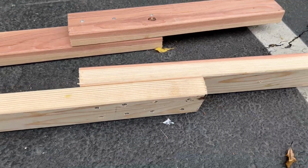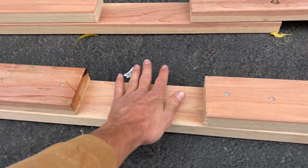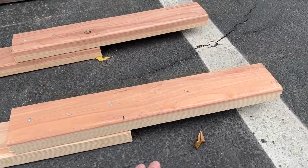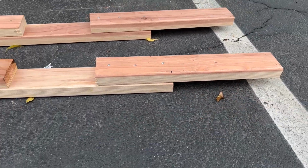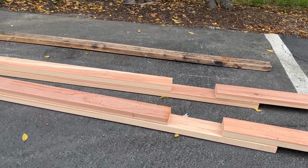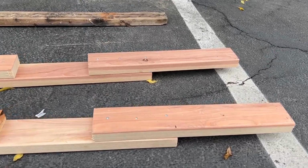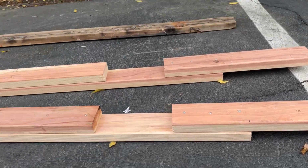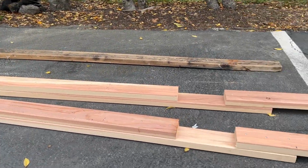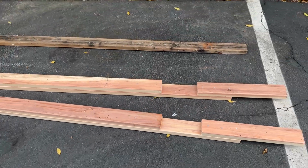Got all the screws in. That's kind of the design I'm doing, is so you'll be able to put the straps in underneath the boat right here. Not the strongest with the way this kind of hangs off. It'd be best to have two full-length 2x4s, but I think since my boat's pretty light and a lot of weight also goes on the rollers, I'm not too concerned about it. But maybe if your boat's heavier, you might want to adjust the height of all the rollers and double up the 2x4s if you want to have where you can slide the straps in, if you even need that.